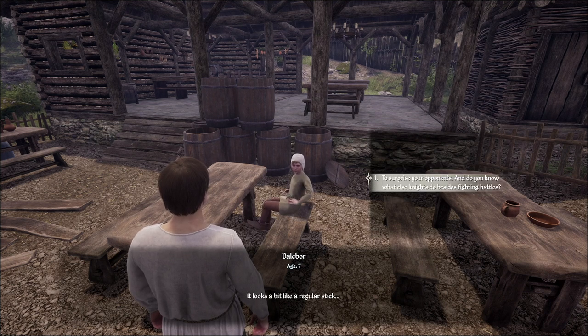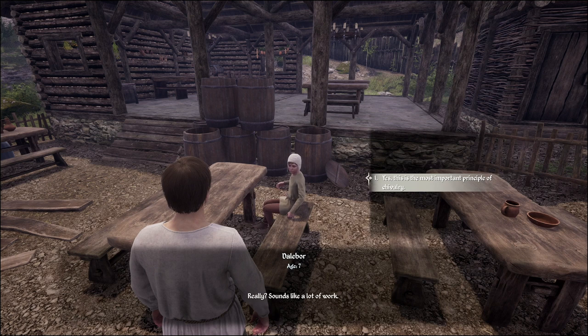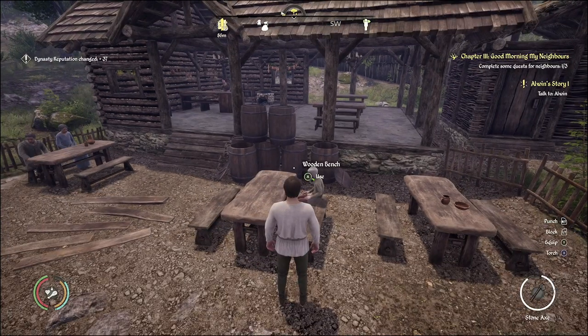It looks a bit like a regular stick, to surprise your opponents. And do you know what else knights do besides fighting battles? They ride horses. This is well, but most of all they protect the ladies and children from danger and make sure that no harm is done to them. Really? Sounds like a lot of work. Yes, this is a most important principle of chivalry. Alright, thank you for the sword, not a knight. Now I'm going to defend those in need. You're welcome, young master, you're welcome.